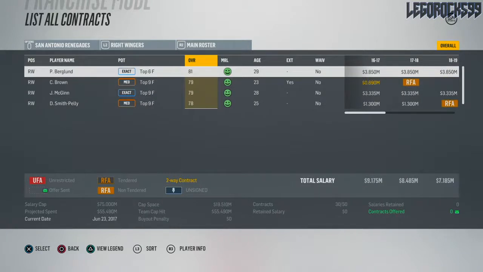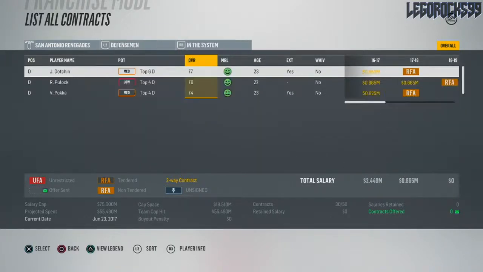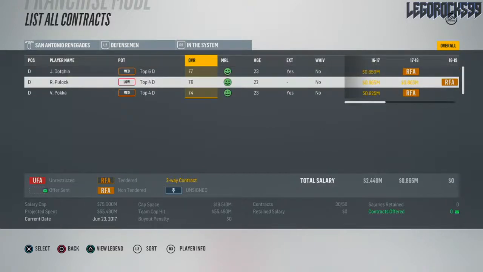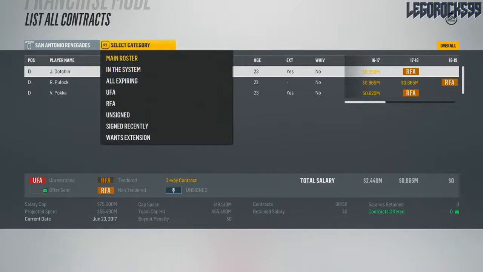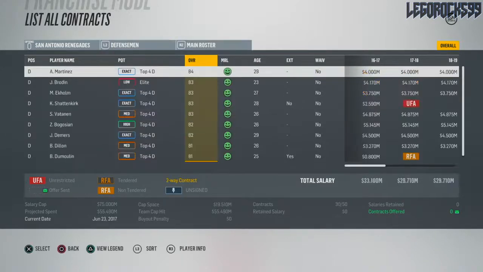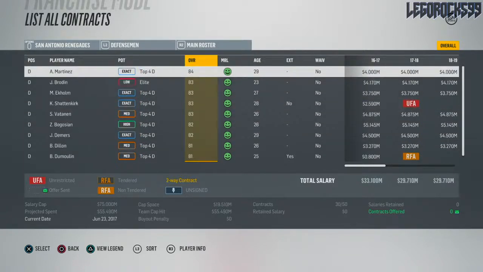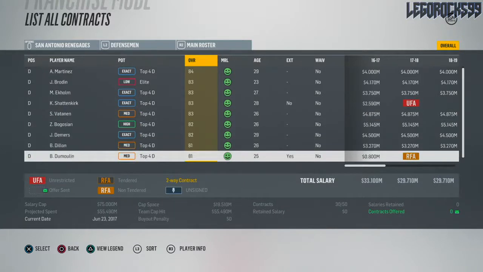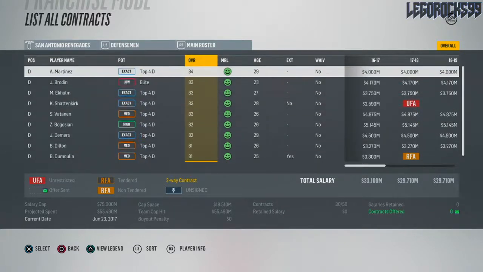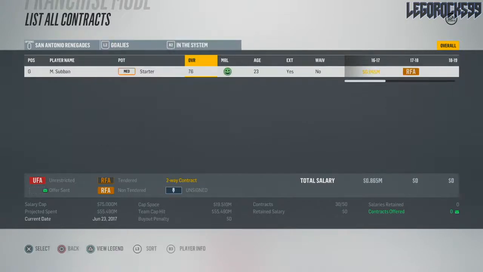And in terms of defense, this is where things get complicated, because in the system, we got ourselves Dotchin, Pulock, and Polak. These guys are all probably going to play in the AHL. They got chances to make the NHL sooner or later, but not really now. And we got this as our defensive core right now: Martinez, Brodin, Ekholm, Shattenkirk, Vatanen, Bogosian, Demers, Dillon, and Dumoulin. Goaltenders also look okay. We got Hutchinson and Korpisalo.